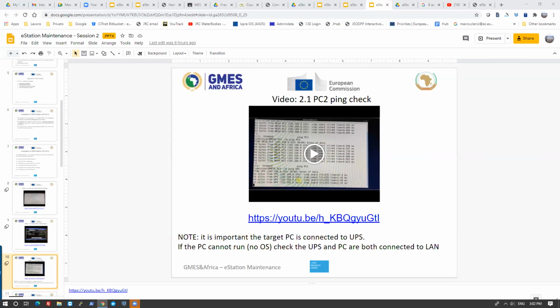Okay, I hope Pilane, you got the answer to your question. So any other question on the disk? In the troubleshooting, we will also show how you can check the status of the disk, because we didn't cover it in this part, but tomorrow in session 3 we are going to see how to check the status of each of the disks, if it is in a good condition. So please, if you want to ask another question, feel free.